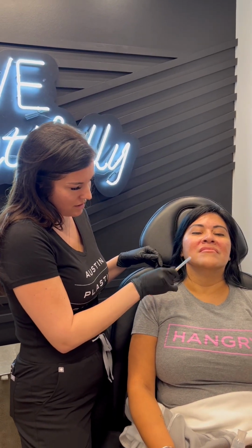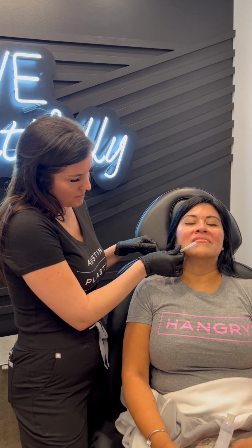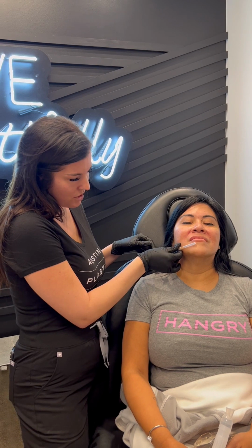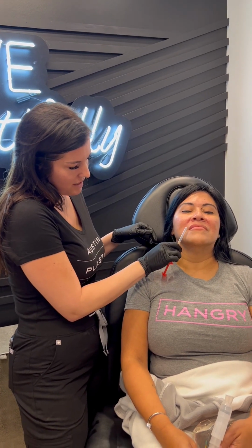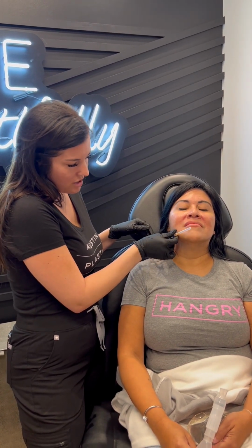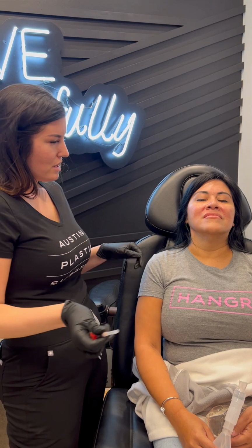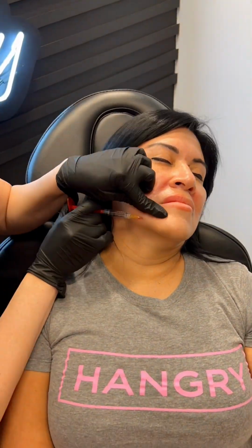So we'll make one little entry point about here, which will allow me to slide my cannula all through this, right beneath her lip, her chin area, in this marionette line. And we'll just lay little droplets of filler all through here to put that structure back in the tissue. We never want to make her look like somebody not her. We just want to make her look probably like she did maybe 5-10 years ago. So that's the goal.